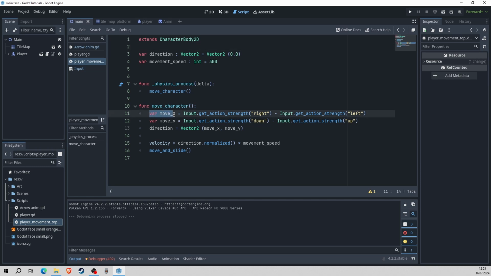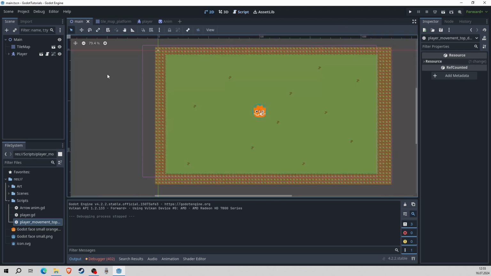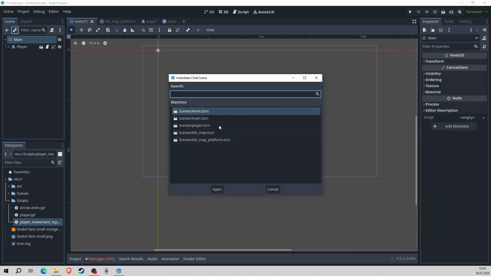We have a variable x, a variable y. We pass it into a Vector2 so that we can know our direction. And then we multiply the direction by our movement speed and store it into the velocity. And then we call the move and slide function and everything does itself. Good. Now let's go to the second example, which I obviously already have prepared.